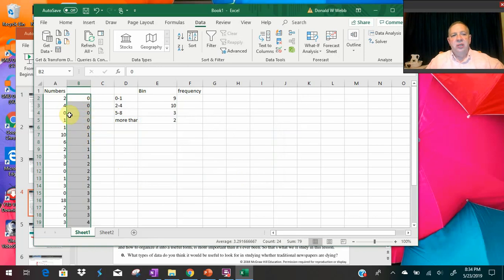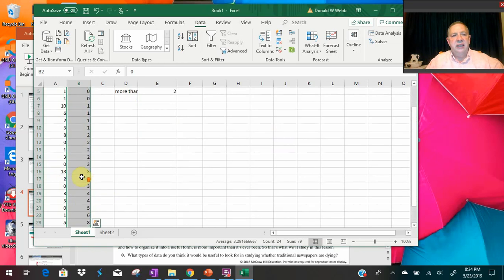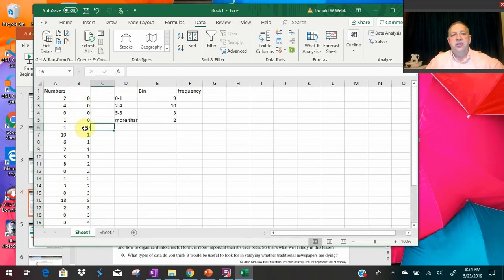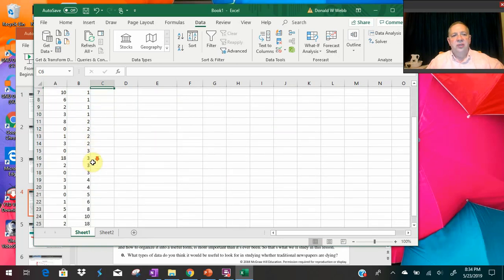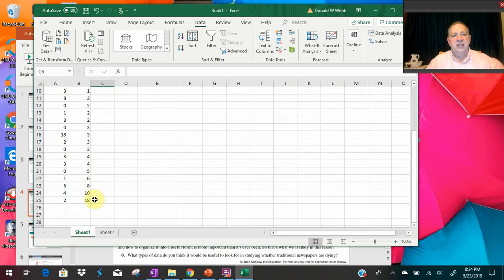Here are the zeros. The biggest number should be 18. There's a 10 in there. But here's the sorting from smallest to largest. So here are the zeros, then 1, 2, 3, 4, 5, 6, 8, 10, 18. It looks like zeros were the most common. 1, 2, 3, 4, 5, 4 ones. I could actually go over here and do like I showed you before, COUNTIF 0, COUNTIF 1, COUNTIF 2, and it would give me the counts for each one, all the way up. But we're going to work in bins this time.